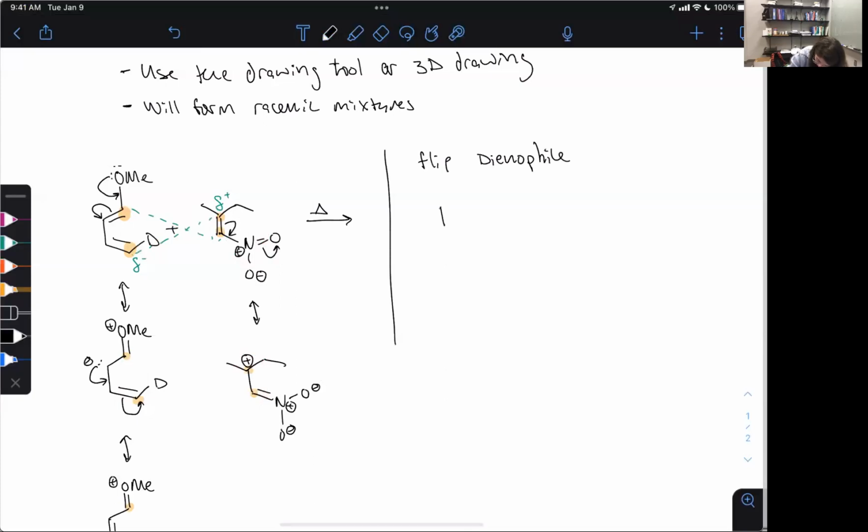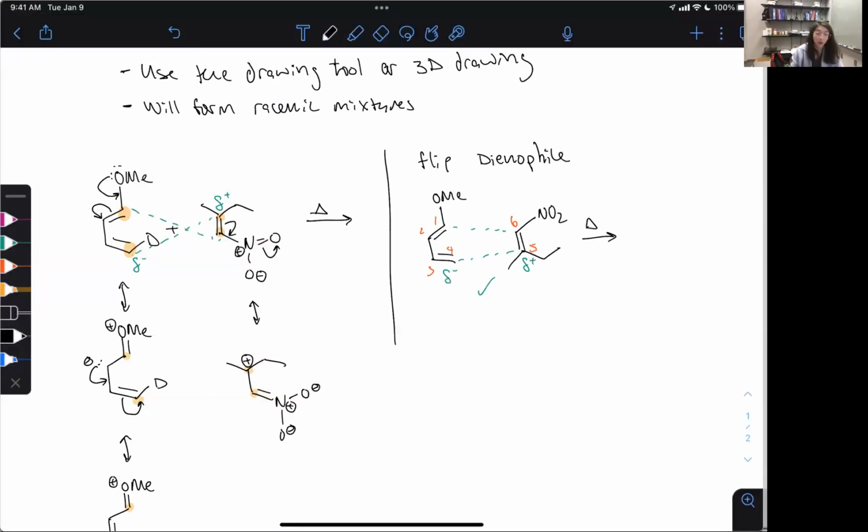Okay, so I'm going to flip the dienophile. My diene is going to stay in the exact same position, but I'm going to flip my dienophile so that I have the nitrogen up. Oops, that's not nitrogen. So that I have the nitrogen up, like that. Okay, so now I have my delta minus and my delta plus, and now I can have those two things go together, and I'm much happier here because now they're not twisted. All right, so I need to make those bonds. So I'm going to do 1, 2, 3, 4, 5, 6. Okay, those are going to be helpful when we do this next part.